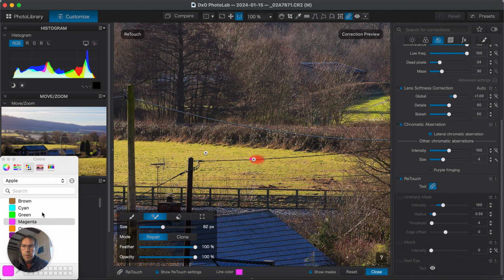Let's change my mask to cyan. Not really making much of a difference there. The trouble is these lines are so fine that at 100% they're very difficult to make out. Okay, we show the masks, turn the mask off. Okay, we can see we've made actually now a decent go at this.